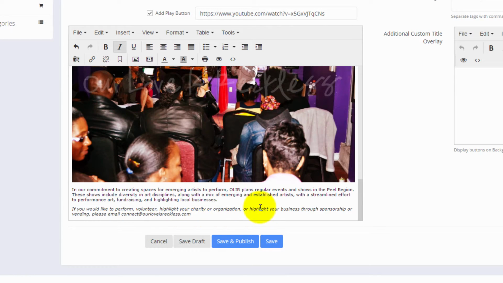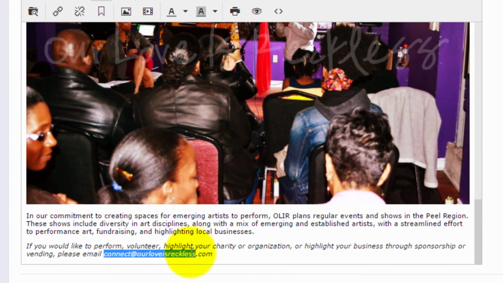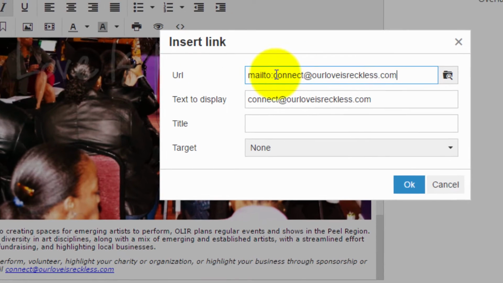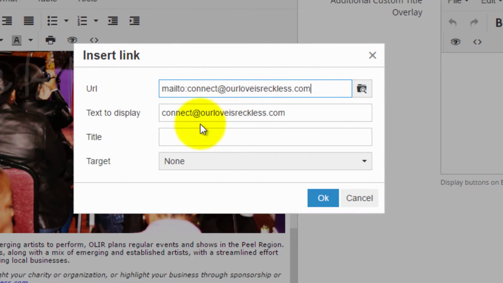Okay, now one way to add links is there is a mail link or a www link. When you go to the last character and press spacebar, it would automatically make that into a link. The only thing it doesn't do is it doesn't launch it in a new page. So to do that, you would need to right click and go insert edit link, or click anywhere in the blue link area and go up here, and you're going to get the same pop-up. And this is all the information, as you can see here.